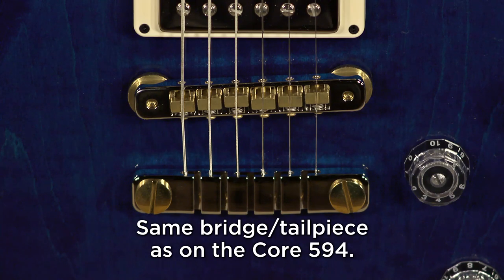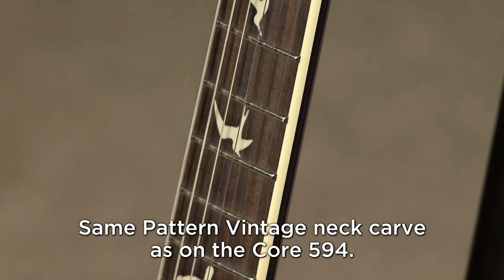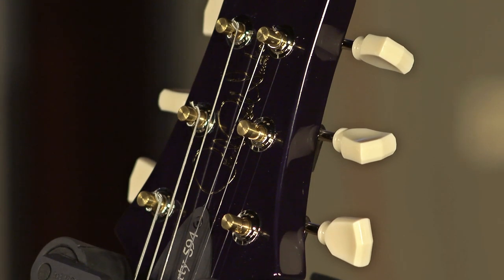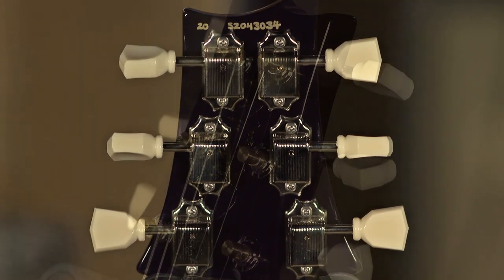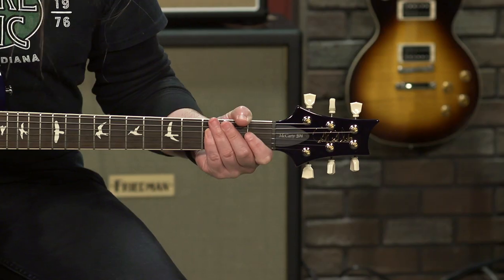All right, this is a guitar that features many of the same features in the core model. So playable things, like, you know, this does feature the pattern vintage neck, which is an asymmetrical neck profile. They also went to the vintage style tuners, which I'm a big fan of. You know, a vintage style Kluson tuner like this is very low mass, so it's in keeping with Paul's philosophy about, you know, sustain being achieved from low mass in the headstock.